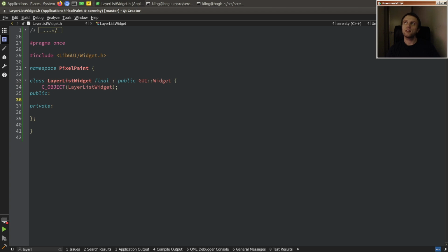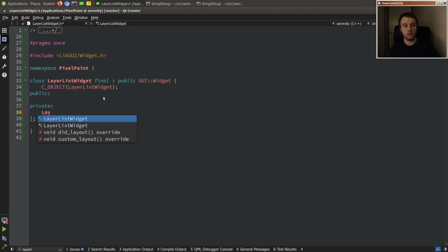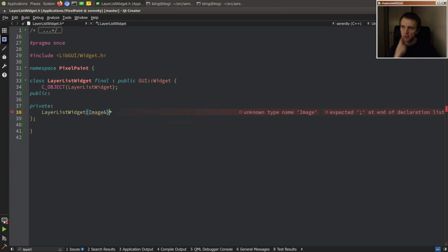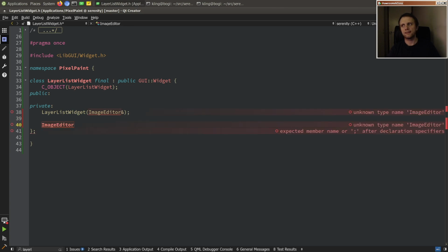So what is a layer list widget? It has a constructor that will take an image, or I guess we will want to be able to keep this thing lodged in the UI, and then we can tell it, hey, now a new image is active, so we can switch between different images. Wait, does that make sense? We'll tie it to the image editor. I don't want to get ahead of myself and start worrying about editing multiple images at the same time. Obviously, that's a place where we want to go eventually, but I think right now it's a bit premature.